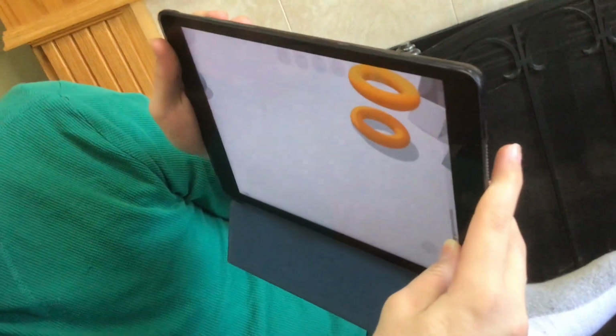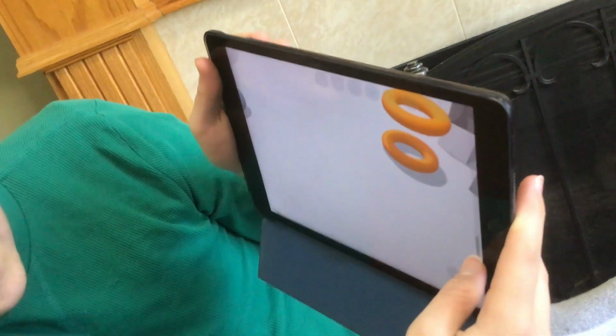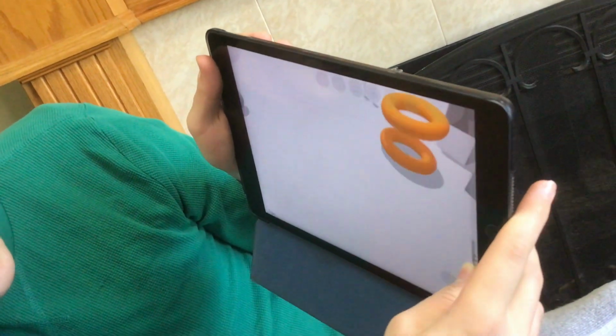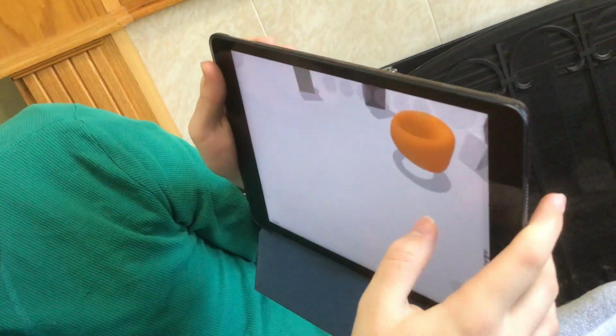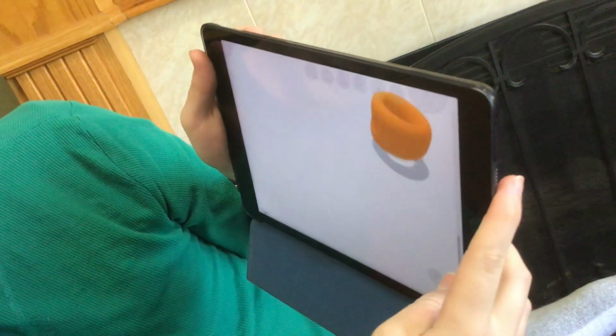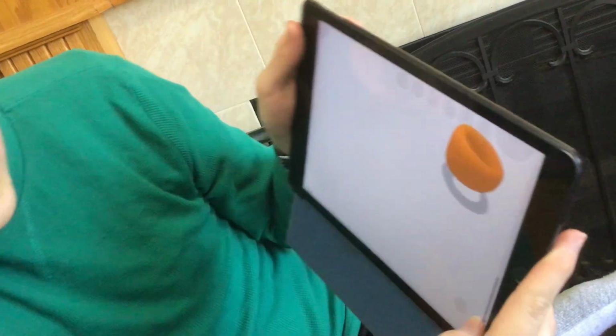Let's see it. How is that a tiger? I don't know why they called it a tiger, but it's orange, though it could be any color. It doesn't have to be orange. The app just happens to show it orange. But it's called a tiger for some reason.